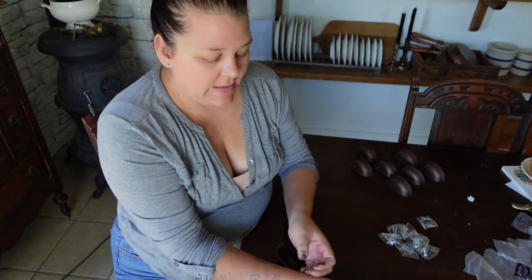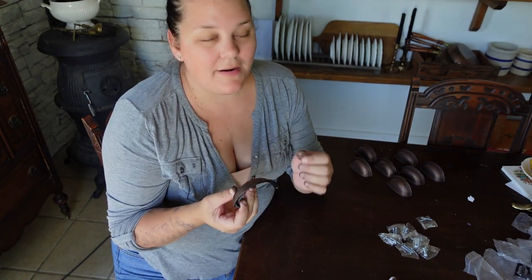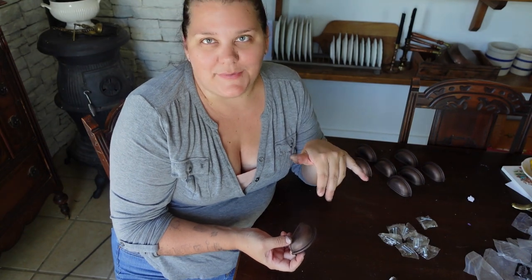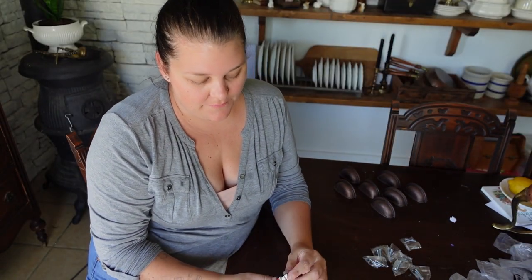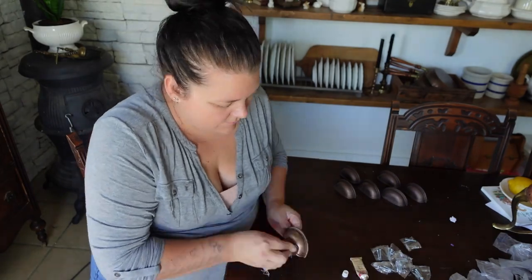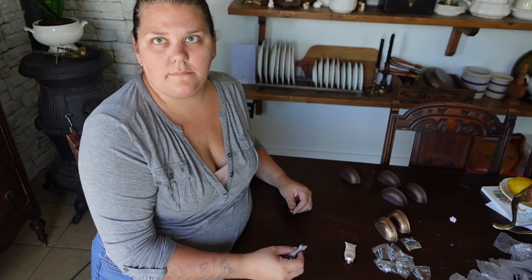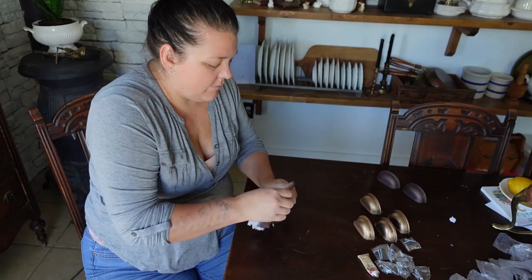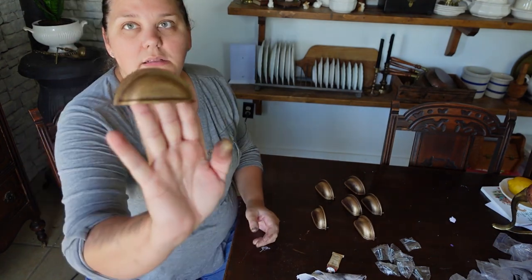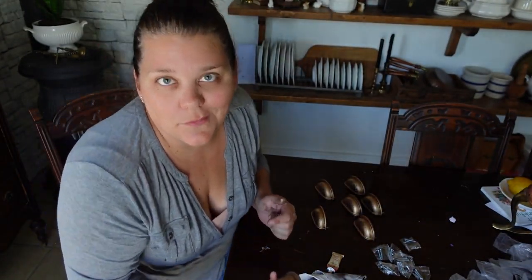I have to drill a second hole because right now the dresser only has a single hole. So I'm going to install a couple of these on a drawer and then we'll see if I like this. If not, I'm going to come back in with some gold on top of this and try to fake the appearance of brass. I did not like that. So I found my antique gold. So I'm just going to apply a little bit of that. A little bit more like brass. So I'm going to go try that and then we'll see.